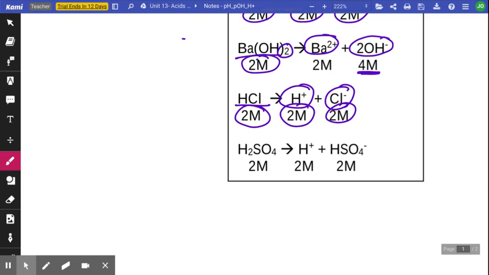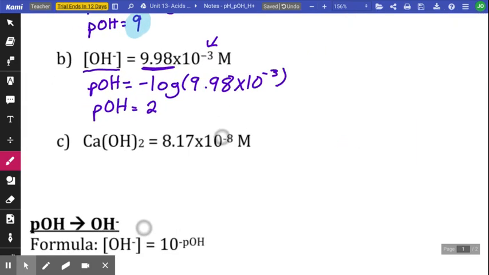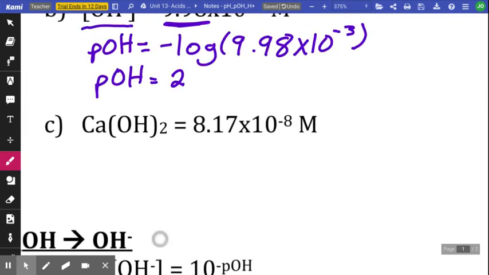Acids actually separate into, they pull off one hydrogen at a time. So what we do is we pull off one hydrogen, which means we're still left with one hydrogen on that. Now, y'all aren't going to need to know this for pre-AP, but it is something that I did want to mention to y'all for the future. All right, so let's come back and let's look at this one.